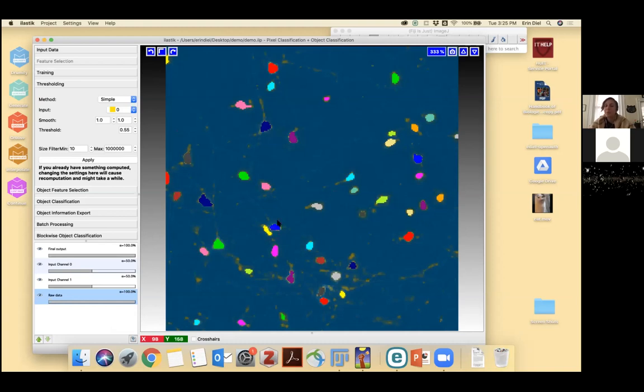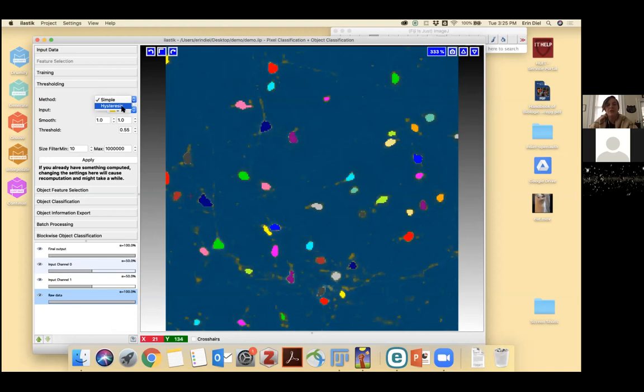So, I purposefully drew some of those boundaries in my pixel classifier. Another thing that you could do is, let's say you didn't train the pixel classifier to recognize boundaries, you could, in this thresholding step, try and find some boundaries between different objects. I was using this simple threshold method, which is just setting a given threshold, maybe with some smoothing in the X and Y dimensions.